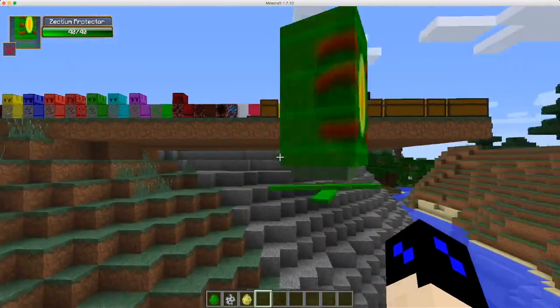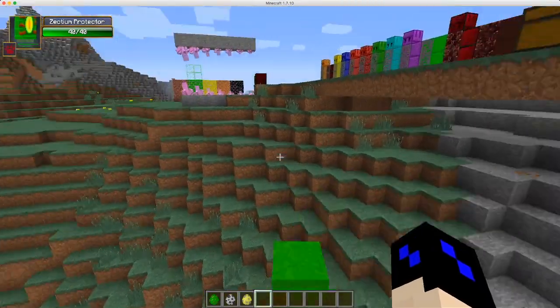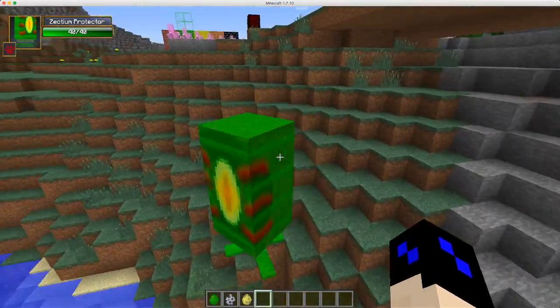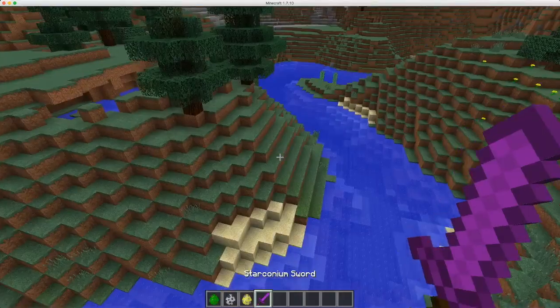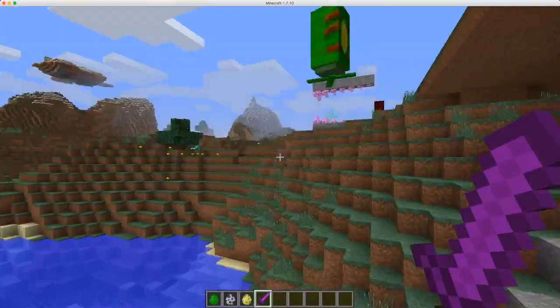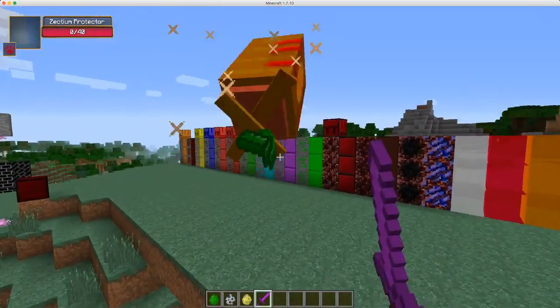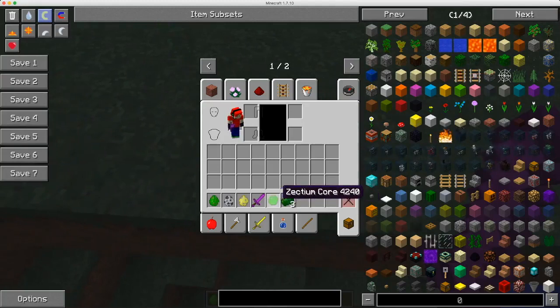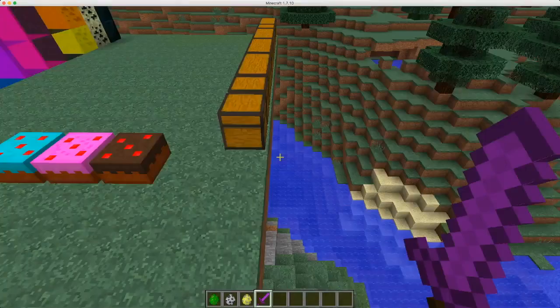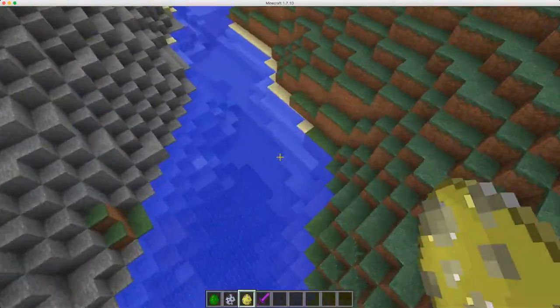This guy is kind of creepy, and he flies around this floating structure made out of zirconium bricks that you can find in the sky sometimes. And let me grab the Starconium sword to kill the Zirconium Protector. He has 40 health, and once you kill him, he'll drop zirconium ingots and a zirconium core, so that's how you get those. The other mob that you can find in the dungeons is the Torpedo Shark.